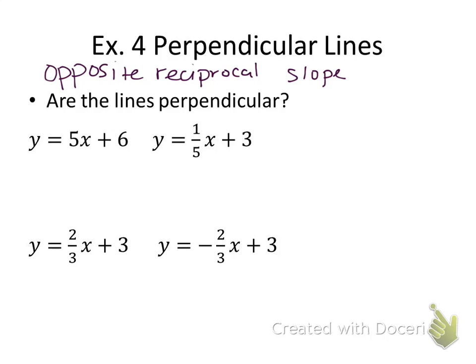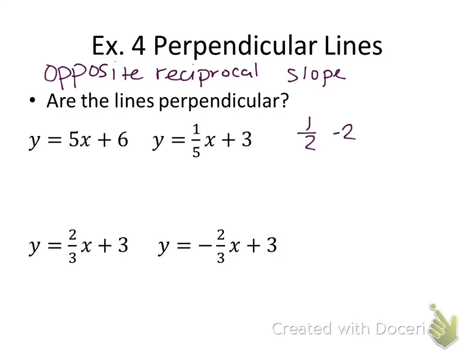The word opposite, what it means is if I have a positive, the opposite is negative. Vice versa, if I have a negative, the opposite's positive. So there's that word, it's pretty simple. Second word, reciprocal. We learned about reciprocals back at the beginning of the year. What is a reciprocal, Michael? When you switch the fraction. When we flip the fraction. So for instance, if I were to have 1/2, what is the reciprocal of 1/2? 2 over 1 or 2. Now, opposite would mean if 1/2 was positive, the 2 would have to be negative. That is an opposite reciprocal slope, so I know these lines would be parallel. I'm sorry, perpendicular.